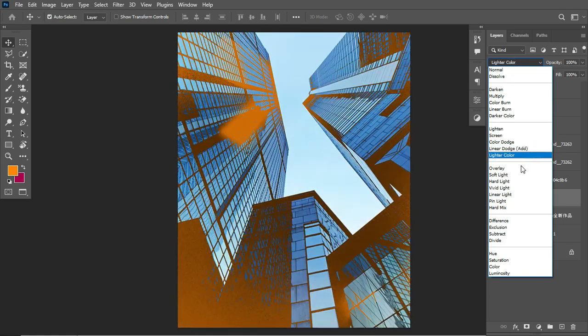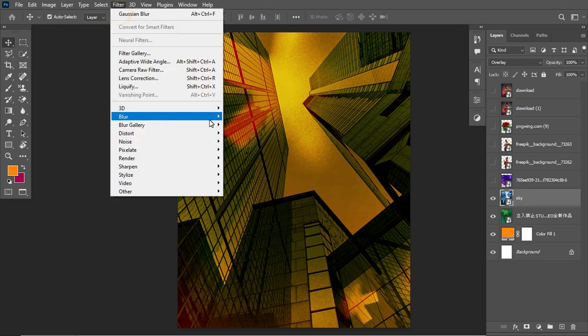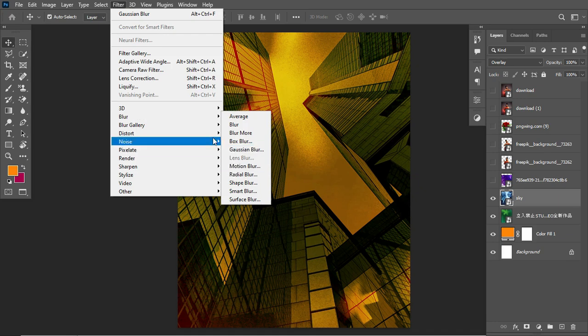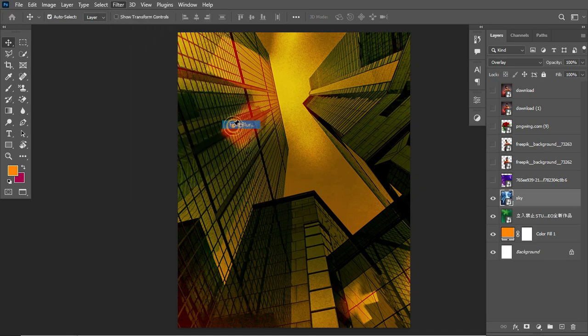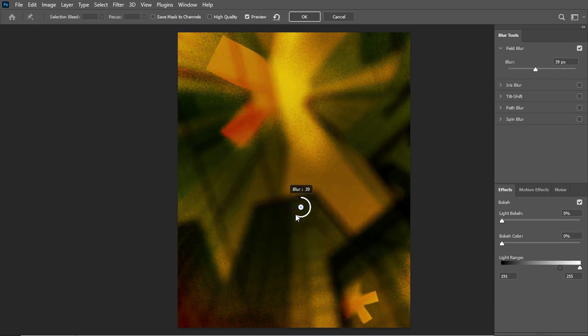So let me see which works. Okay, this works. And I would like to also blur out some of the pixels of this image so that it will serve my background well for the purpose I'm trying to use it for. So I would like to head over to filter, apply a Gaussian blur. No, Blur gallery, head over to field blur. Over here I would like to drag this and position it around here. Scale up the amount of blur radius, let me see which works. I think this is okay.